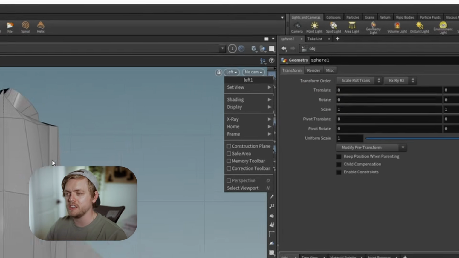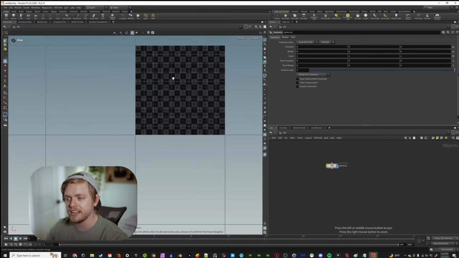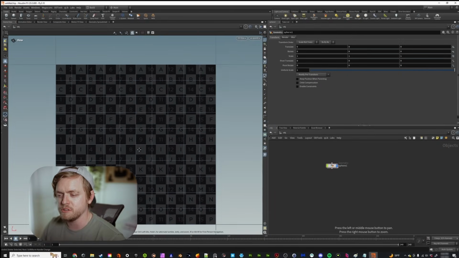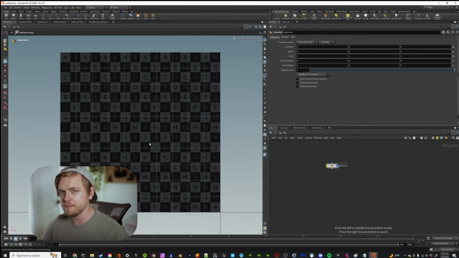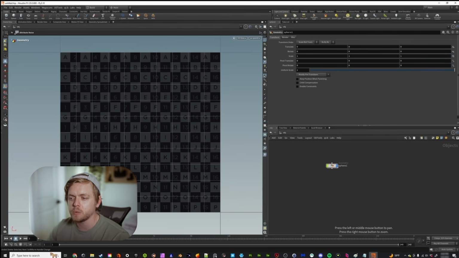Now, what the heck is this? What is the UV viewport? Well, if you hold spacebar and hit 5, you will enter the UV viewport. If you know nothing about texturing, no worries at all. We will be going into detail on that. But this is where your UV lives, right? This is where we will edit our UV or specify our UV once it's set up.